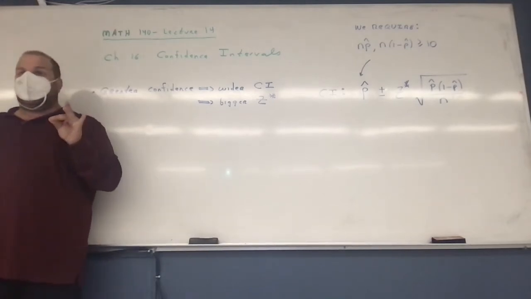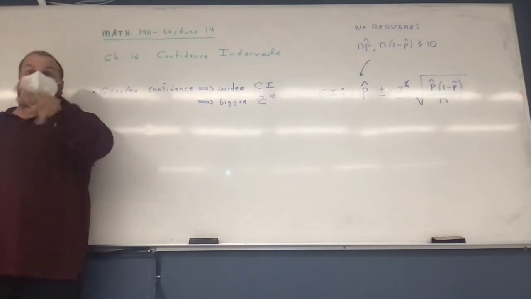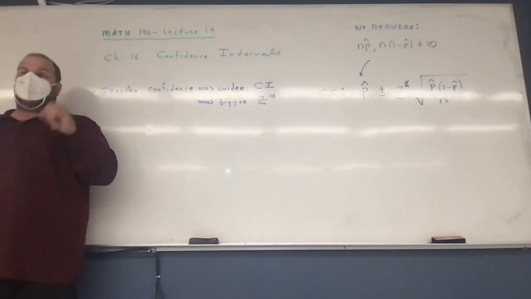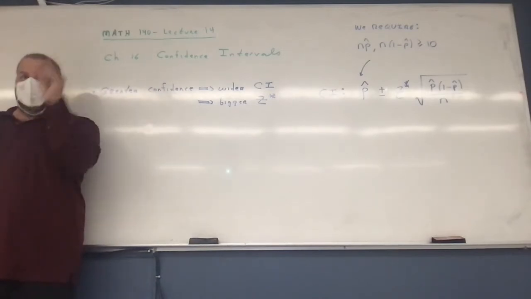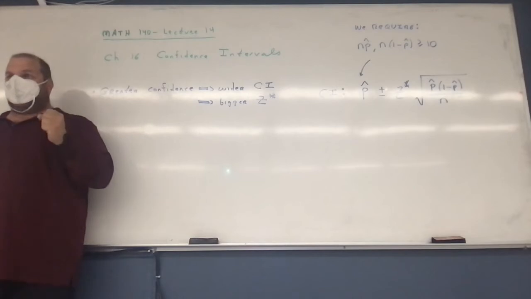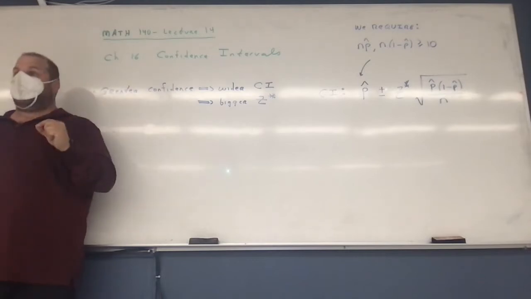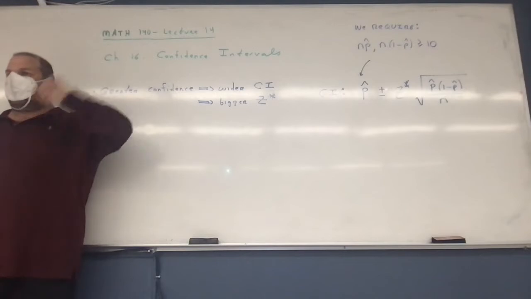So what's the only thing I can do to have high confidence but at the same time make my interval smaller? There's an average confidence, 95% usually what's taken. Those are the traditional values. But even at 95%, I can still make it smaller without touching the confidence. What can I do to make my interval smaller? There's only one thing else I have control over besides setting the confidence level. Is it the Z star? No, Z star comes from the confidence. I will tell you in a minute how to calculate that. But whatever your confidence is, that's your Z star.